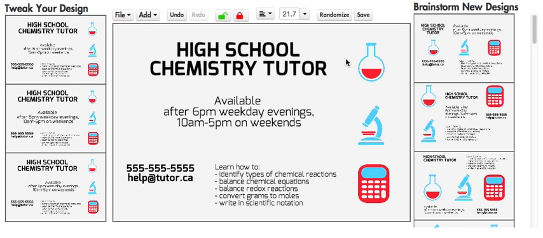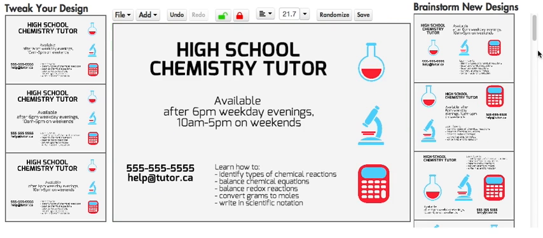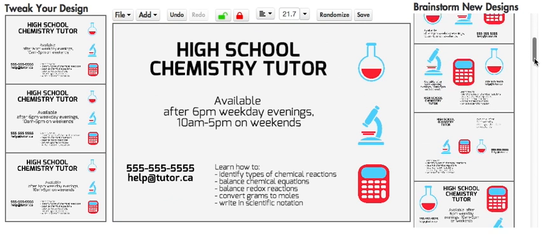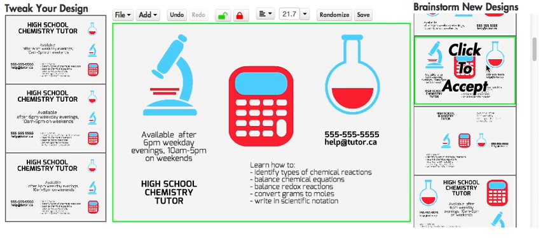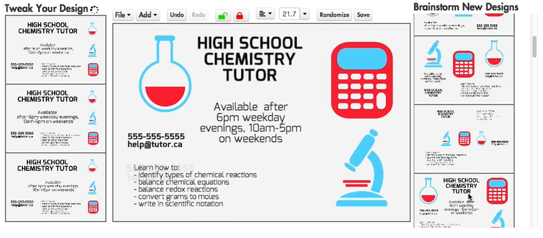Next, let's look at the brainstorming suggestions. On the right, the user is shown a list of layouts in a variety of styles, which provide starting points to help them explore possible designs. The user can easily select from any of these brainstorming suggestions and can then begin refining the layout.